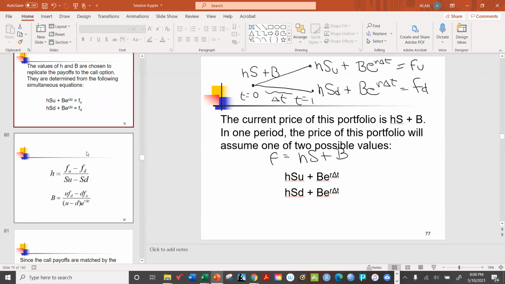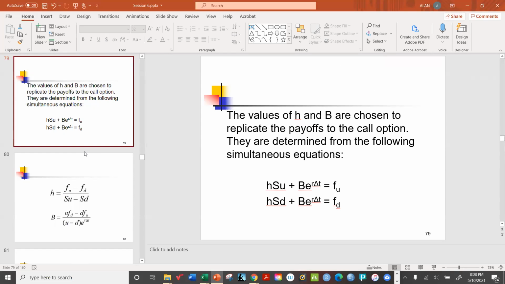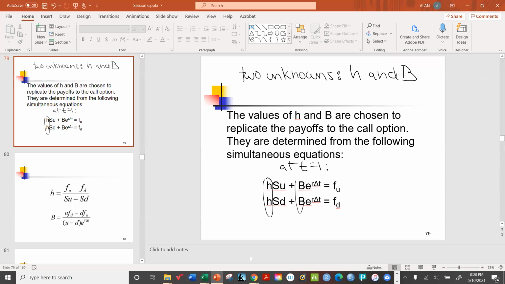All right, so again, these are the two equations that we have. And it turns out that because we have essentially just two unknowns, H and B, and we have two equations that must hold in one time step. Two things must be true. Two equations, two unknowns. So if you were willing to slug it out with the algebra, you would find the following results in the next slide. And when you see them, you'll say, well, that doesn't look very simple, does it? No, but you'll see how important this is in about a minute.